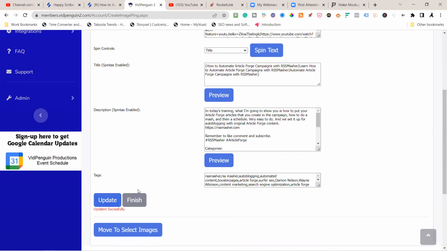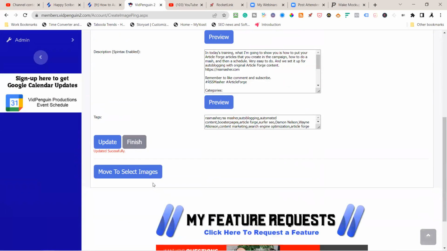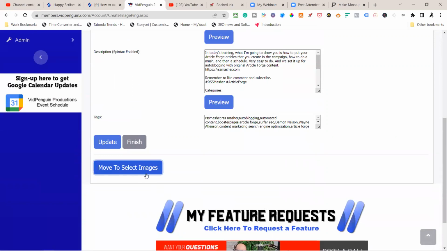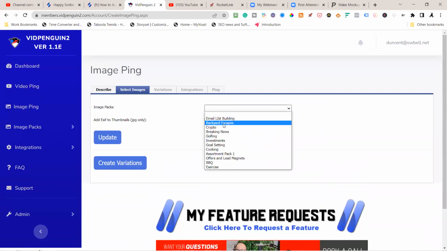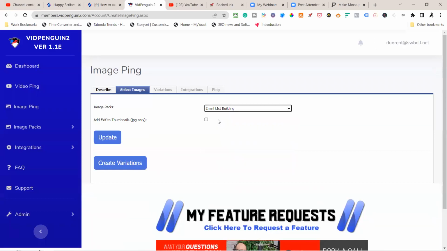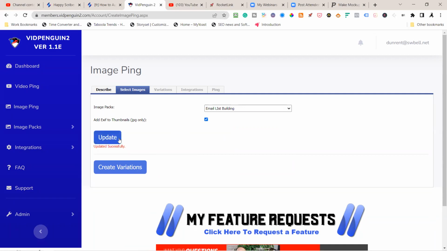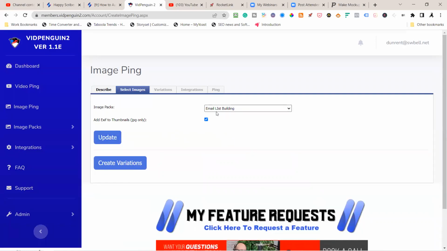Update and move to select images. Now this is where I can put my image pack in here. So let's do, I guess that's close enough right there. Add X's. There we go. Okay. Now it's going to replace the image packs with this.